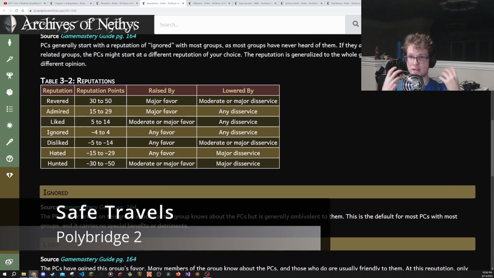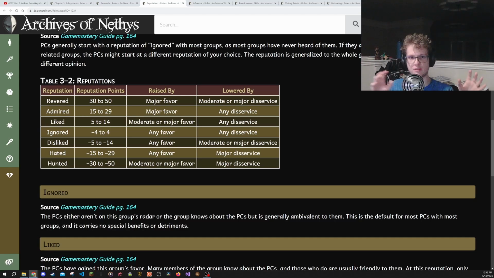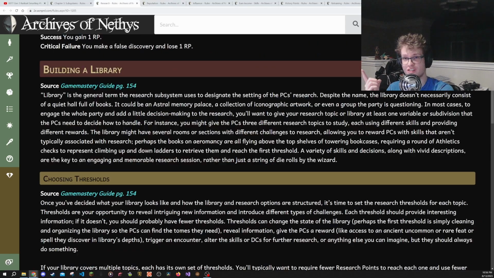And I really like using this type of system, because that way, I can have all the different factions in the city, make the city more of an alive place by having all these different organizations. Maybe in the process of them trying to befriend the town's guard, the Thieves Guild is now mad at them, and now they went from ignored to disliked. And that might cause problems later when the Thieves Guild has information for research.